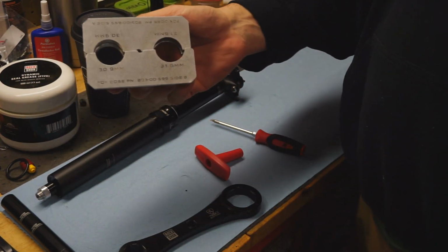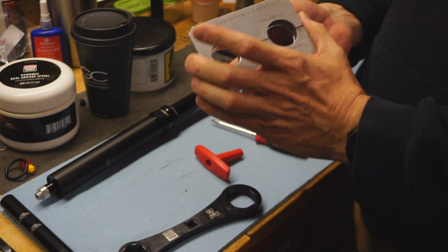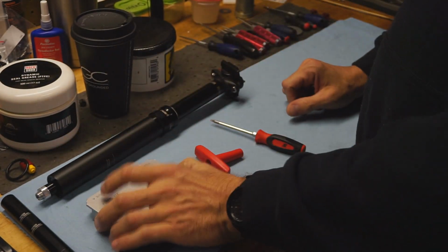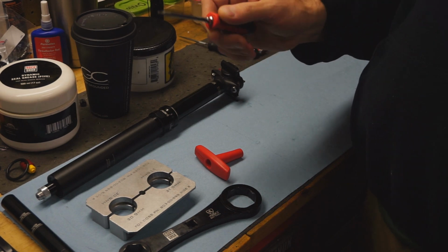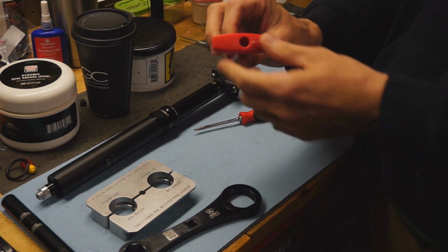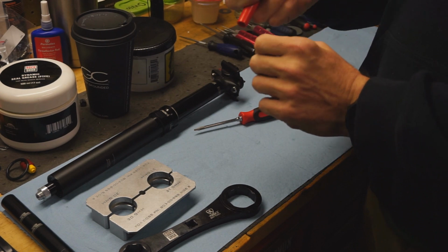Shaft clamps for seat posts, 30.9, 31.6. You don't need these. You can use something in a vise like a soft jaw, but these grip so well and they don't ever mess with the surface. A Torx T10 for when you go to do the bleed. And then this is a really fancy RockShox Reverb air cap tool, but it also works on the newer posts to set or reset the vent valve.